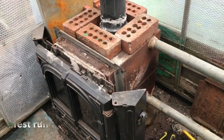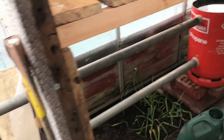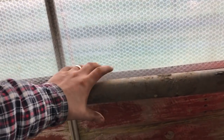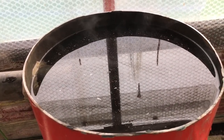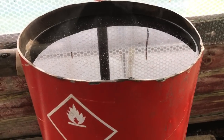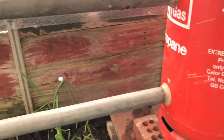I've had the fire on for 5-10 minutes now, and we have a bit of a success. This is just a test run, to see how things go. The water will recirculate up there and down the bottom pipe. The top pipe will be warmer first, which is starting to warm through there. You can also tell by the tank itself, the steam coming off the top and the water circulating around as it's pushed through and sucked down from the bottom one. As soon as this tank gets warmed up, the bottom pipe will start getting warmed as well. At the minute, there are no leaks, so that's a good start for a test run.